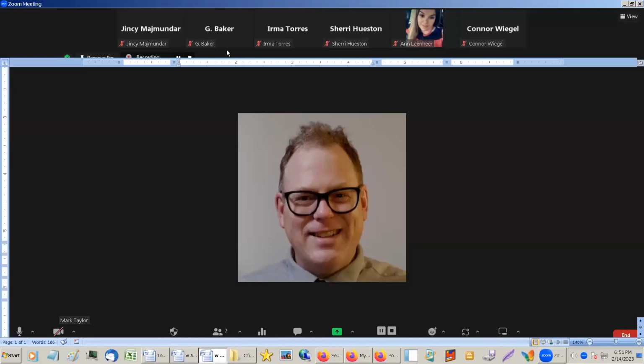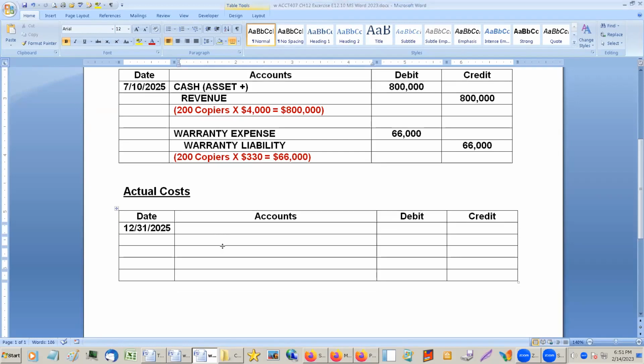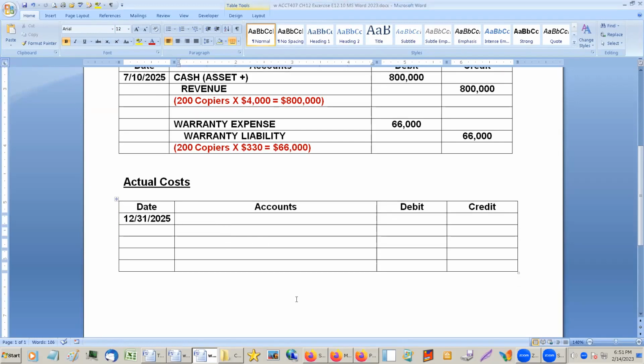Okay, and I'm back to sharing. By the way, that water running in the background is not a toilet. It's a sump pump that keeps going on. Unless the little dogs upstairs are using the toilet, it's not a toilet.